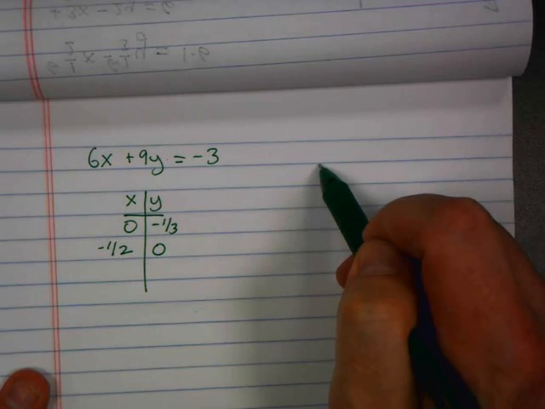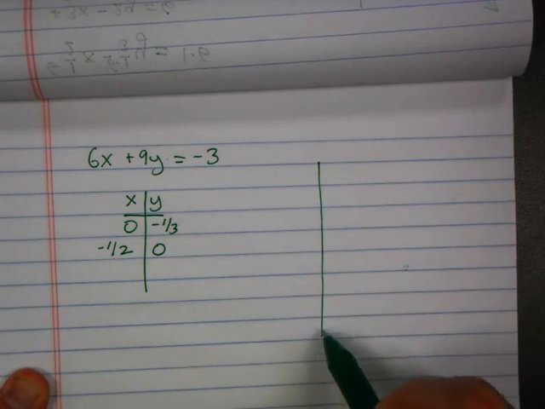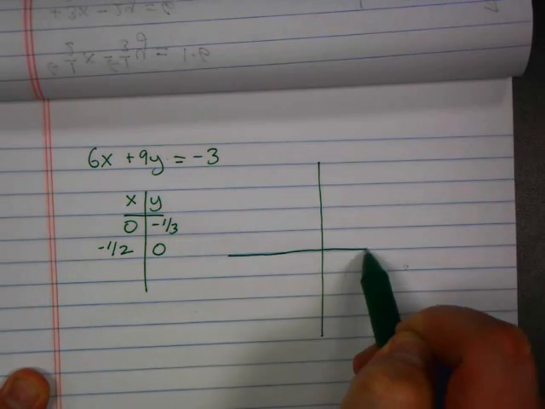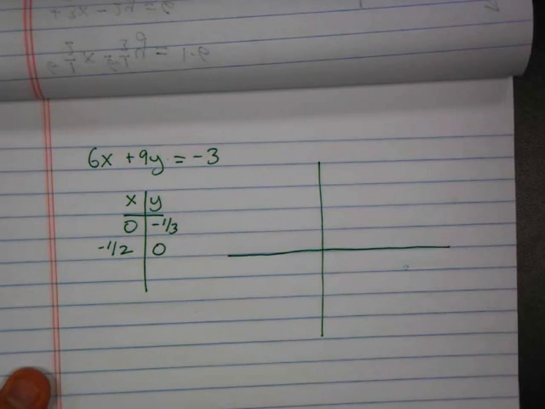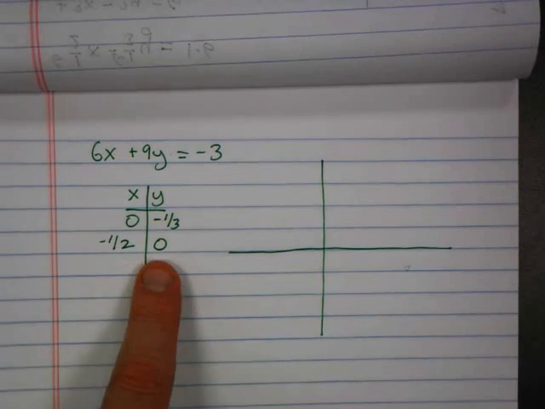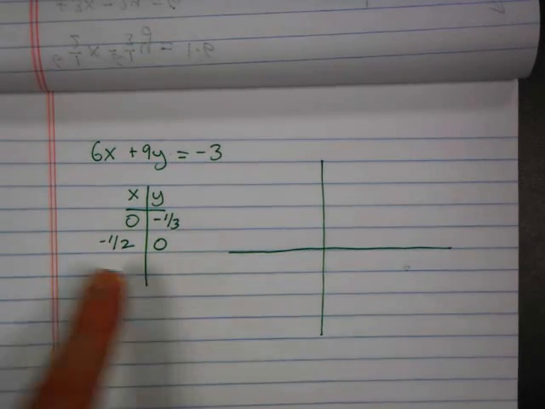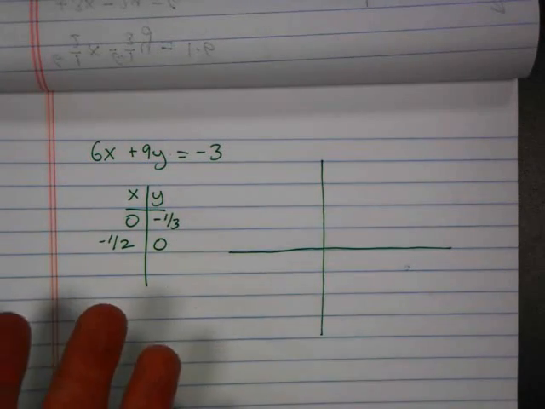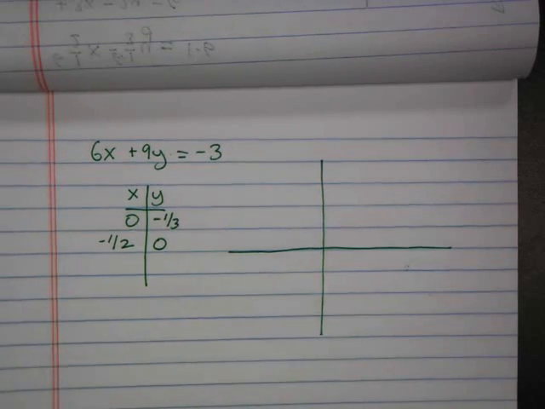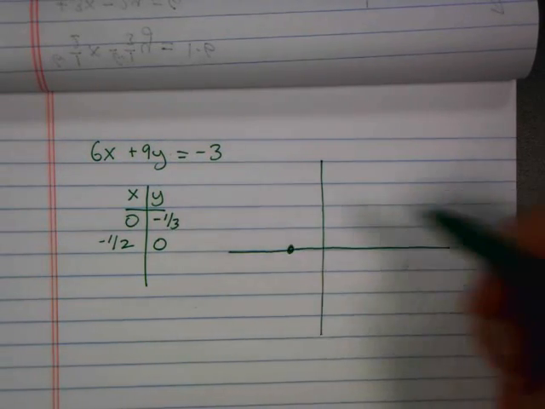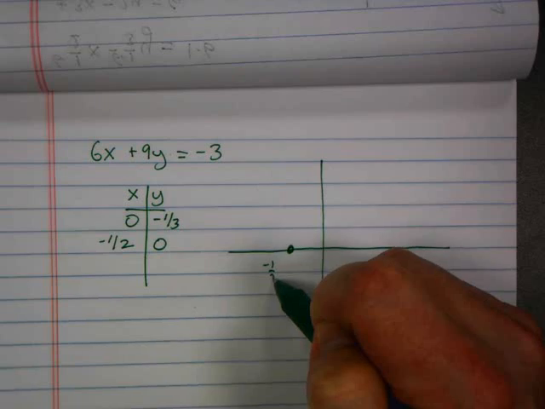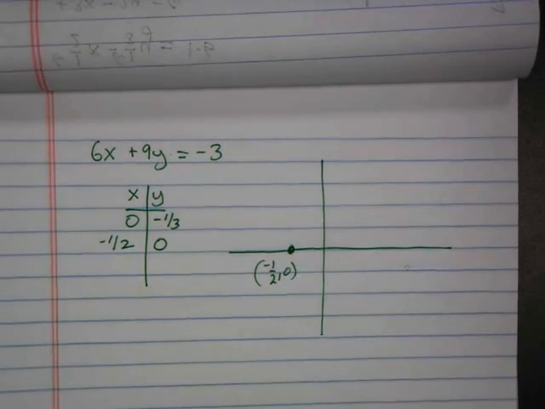The fact that you have fractions, is that a problem when you go to graph? Can be. But is it? No. You can set it up that way. Where's -1/2 comma 0? Halfway between 0 and -1, isn't it? But I don't have any scaling on my axis right now, do I? So I can just put a dot right here, and I'm going to call that dot -1/2 comma 0. And that's how I get scaling on my axis too. I just label the dot.